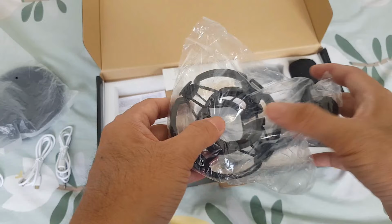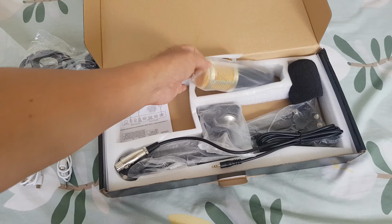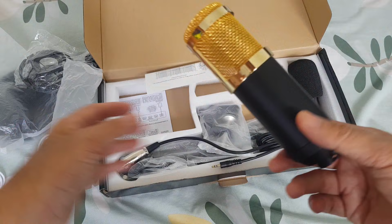Then now we talk about this microphone. This is the BM800 microphone. You can do ASMR with this.